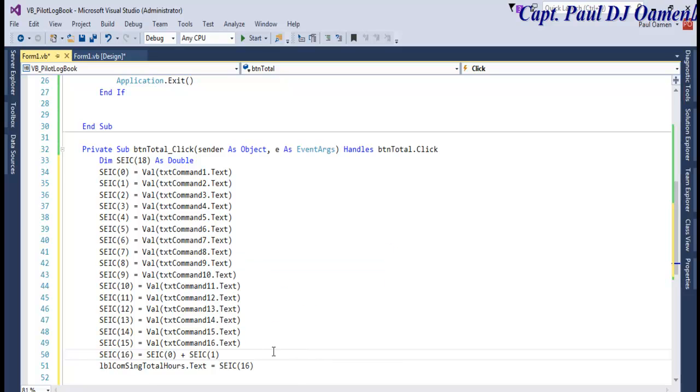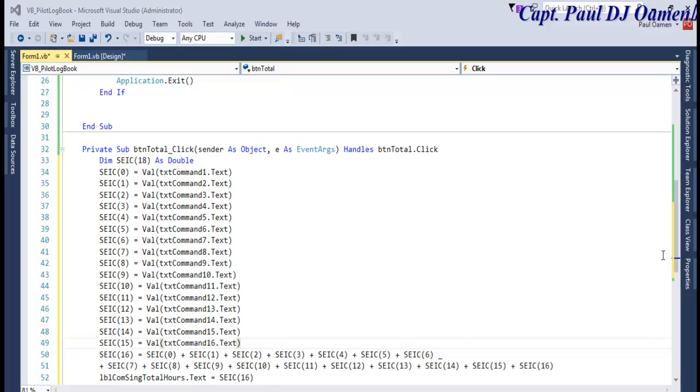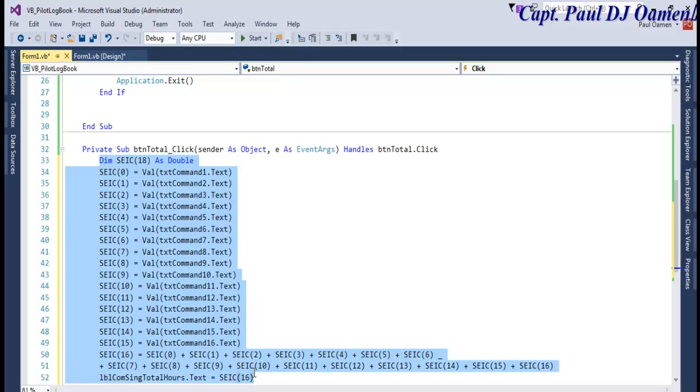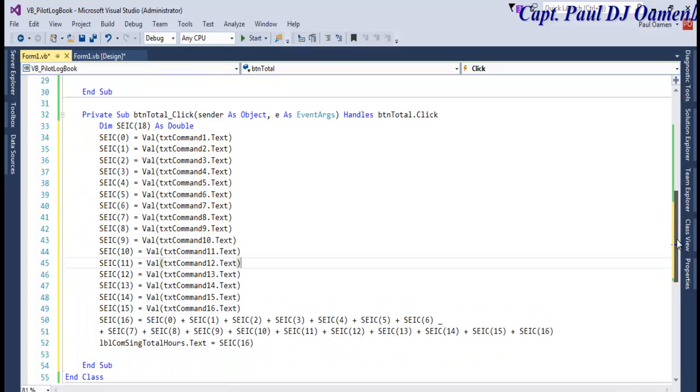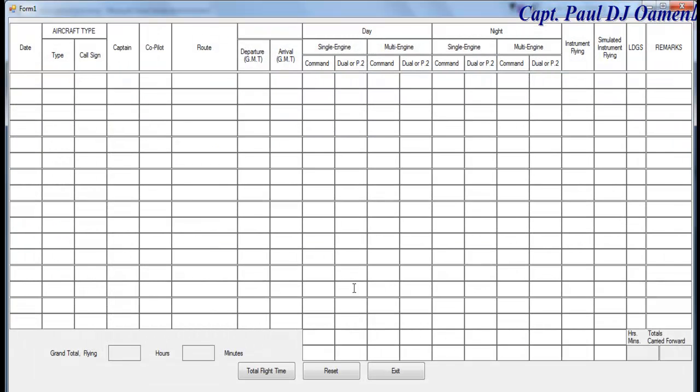Okay, so let's just speed that up. Okay, this is how the very first lot looks like. I wish I could get an easy way out of this, but it will work anyway. So if I run it, let's say there's no value in here at all, and we click on this, we end up with 0 there.